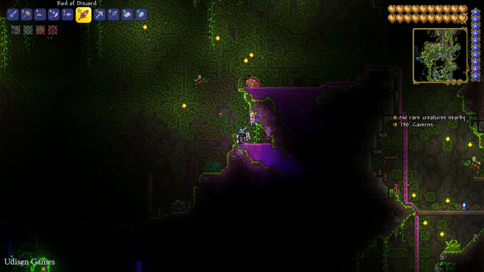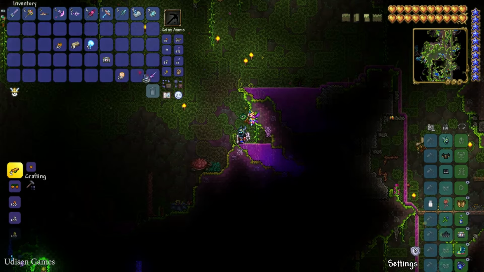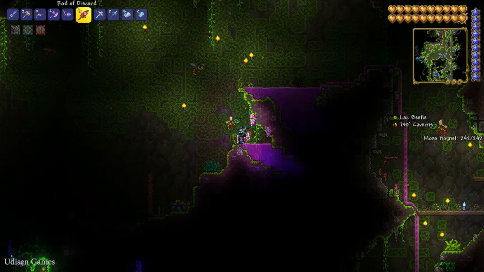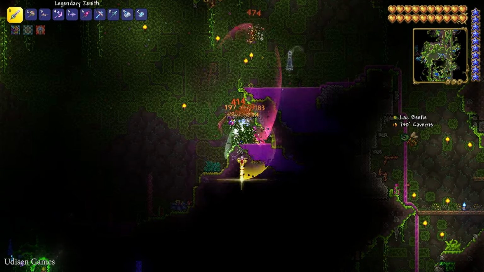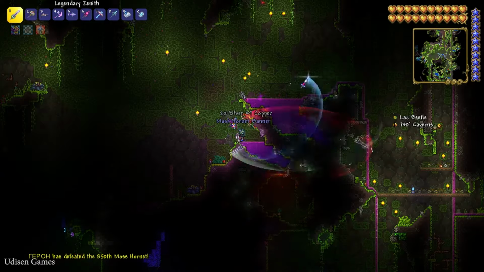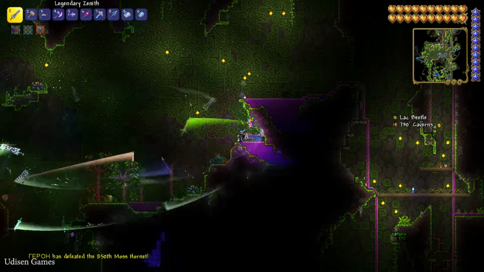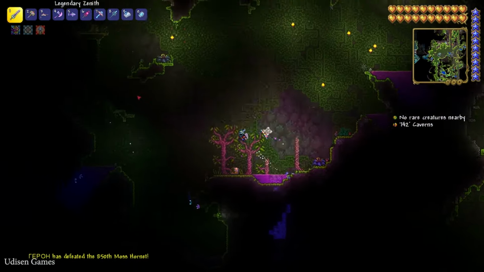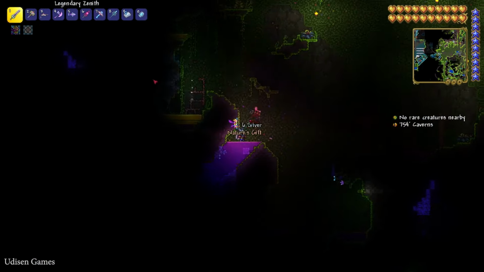In the cavern layer, simply search for a very rare enemy named Nymph. As you can see, I also get information about rare creatures around us. For that, I placed the Lifeform Analyzer in an accessory slot, and then the stuff shows you rare mobs. Lucky Beetle. And where is this Lucky Beetle? Rare. Okay, no rare creatures anymore.